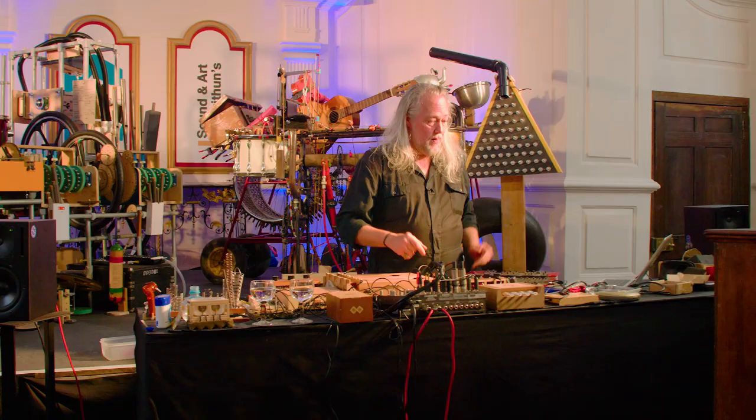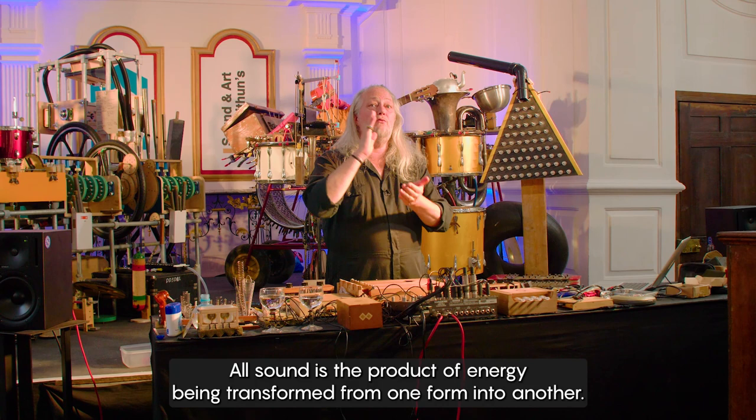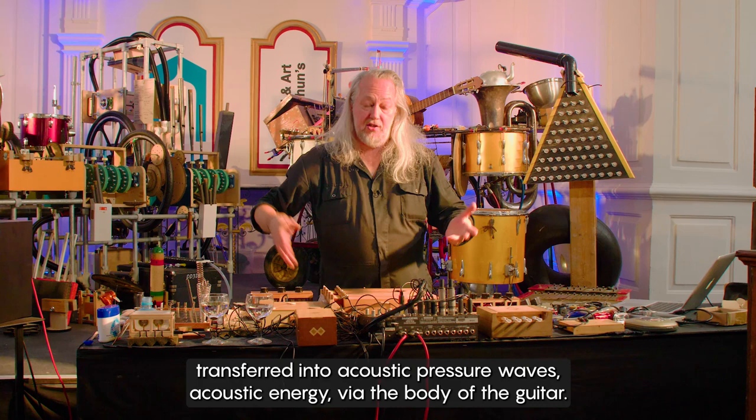I should add that I think of all musical instruments as being transducers. All sound is the product of energy being transformed from one form into another. So for instance, if you pluck a guitar string, it's the energy from your muscles, the biochemical energy in your arm, transferred to the string, which vibrates, which is then transferred into acoustic pressure waves, acoustic energy via the body of the guitar.